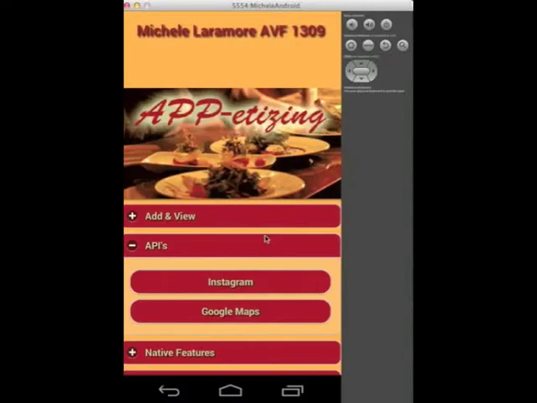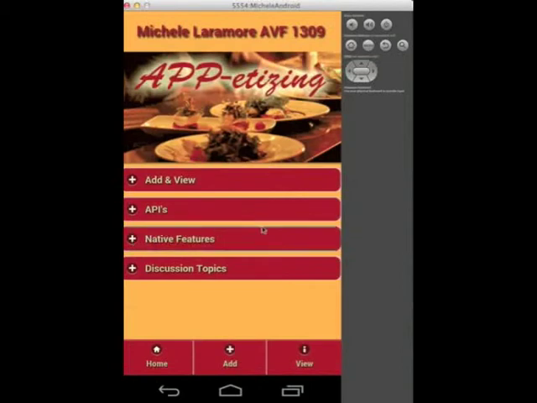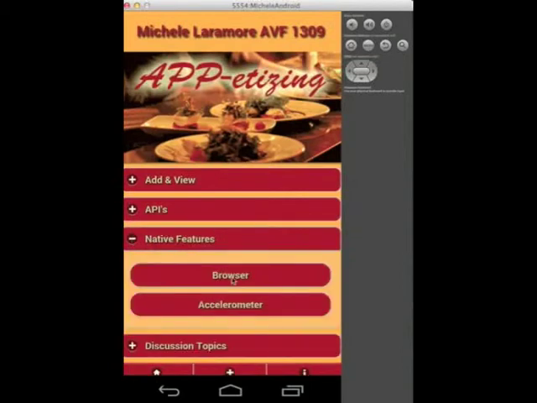And then my APIs, my data features, excuse me. Did the in-app browser.